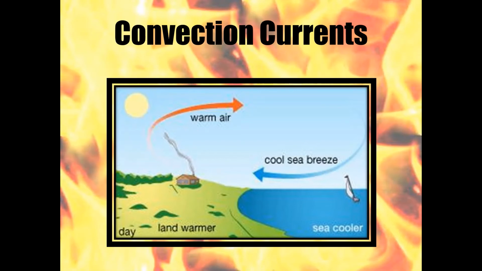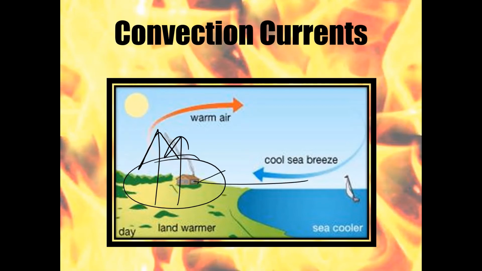So the sea does not warm up as much as the land during the day, and therefore the air above the land is going to get warmer. It's therefore going to become less dense due to those particles vibrating more vigorously, moving further apart, and therefore it's going to rise. Again, you're going to end up with this low pressure over the land, which is then going to draw in more cooler, denser air from the sea. It's why we tend to always get onshore breezes when you're by the coast. This isn't always necessarily the case with Jersey, because obviously France is what really dominates our weather systems. But certainly if you were to go to France, you're going to get this onshore breeze throughout the day.